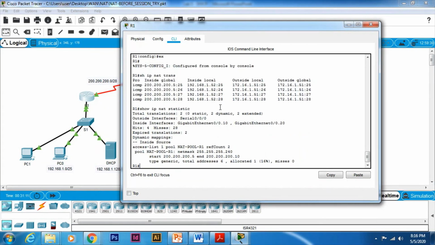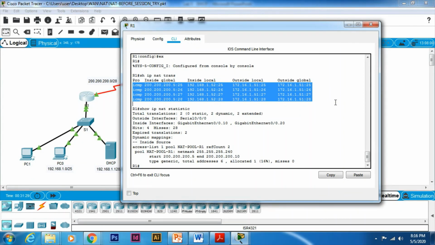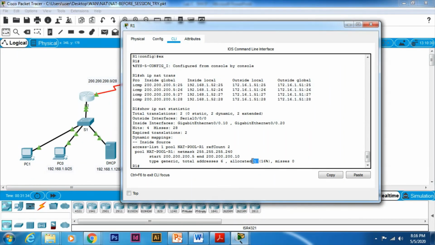You can see here that there is a dynamic translation, which is the type of NAT. There are hits because four ICMP packets were translated. And there is one allocated address, which is 25% of the overall public IP addresses in the pool.